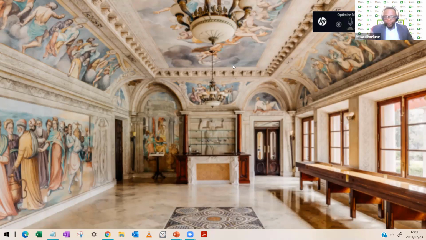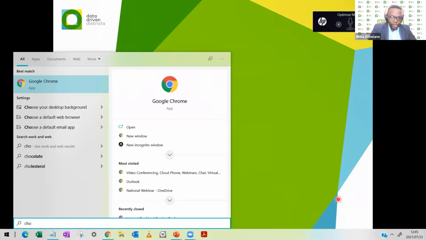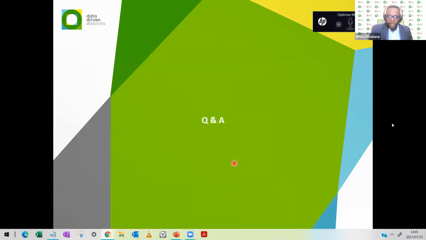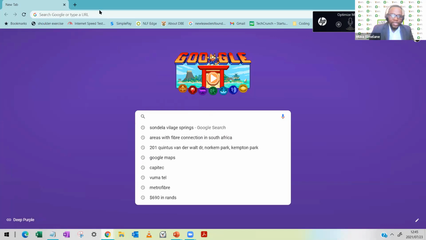So ladies and gentlemen, this is probably how your desktop would look. The first thing you want to do is go to Chrome or any browser of your choice, but we do recommend Chrome because it's a little bit more responsive with the dashboard than the other ones. So what I did is I clicked on Windows and I typed Chrome. And as you can see, I land on Google. Here is where I put the address for the dashboard. What I want to advise is do not click here on the search. We go there when we're not sure what we're looking for in researching. In this case, we're very sure.